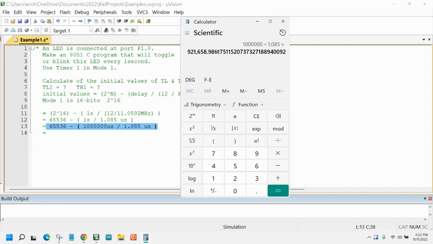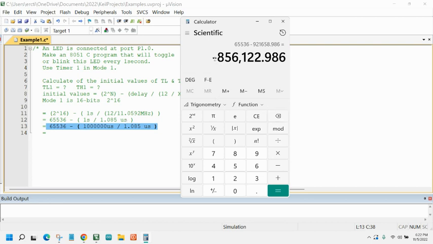Now, if I copy this answer and subtract it from 65,536, we will get a negative answer of 856,122.98.